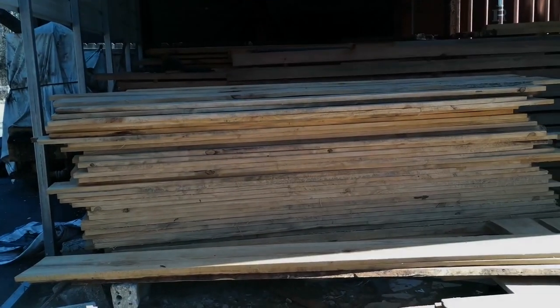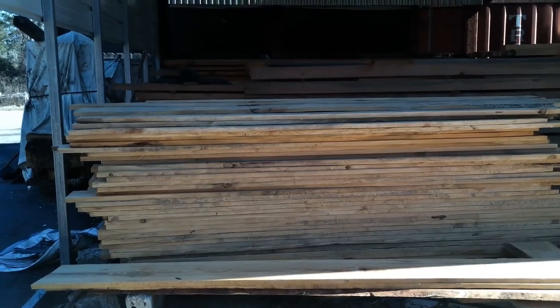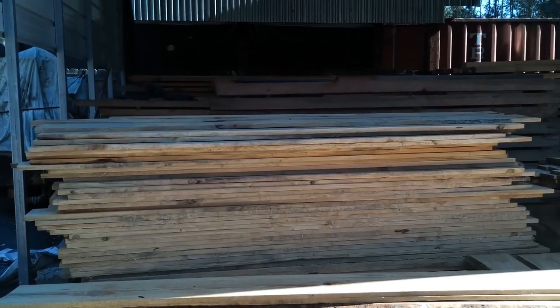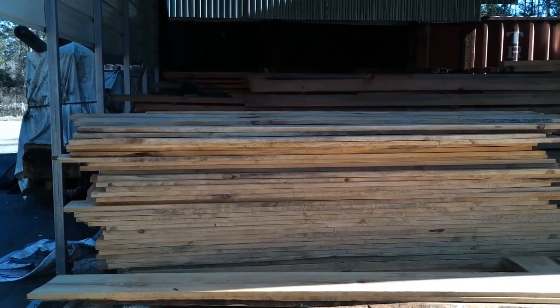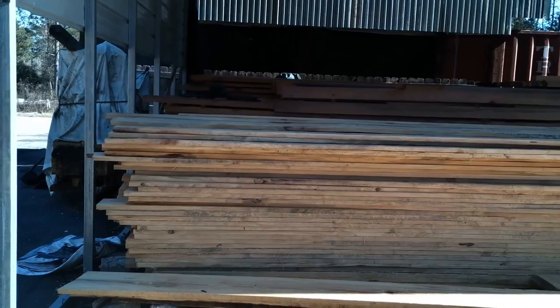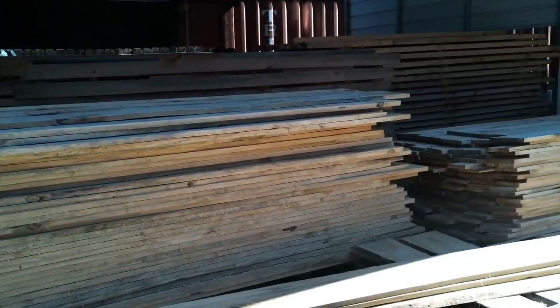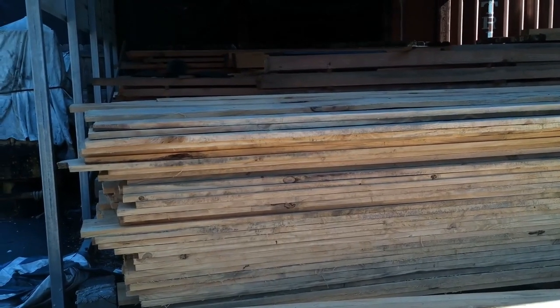All right, that stack right there that you're looking at is about 1,000 board feet of kiln-dried four-quarter lumber, and it's flat. Now, that stuff is a joy to work with because I barely have to put it on the jointer, if ever. Usually, it's flat enough, especially for pine, that I could just run it through the planer and build with it, which is kind of what I'm hoping I can do with this batch of lumber that I'm making, because this is all going to be flooring, and I want to touch it as little as possible. So if I could get this batch of flooring to come out nice and flat like this, then I'm money ahead. I've got a lot of saved labor.